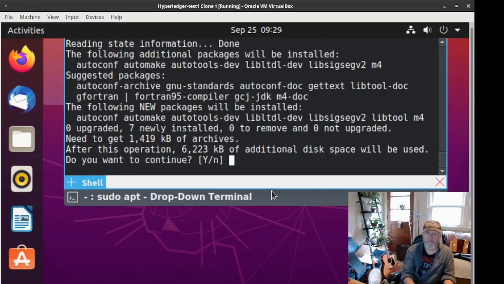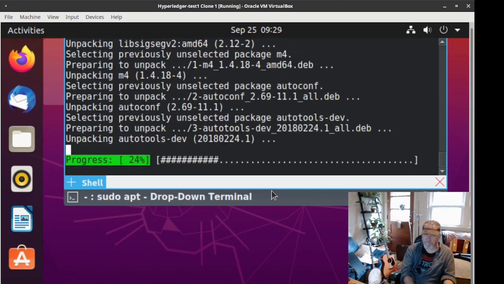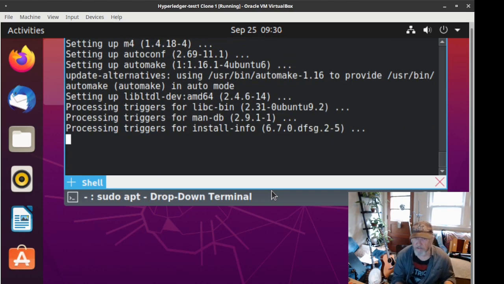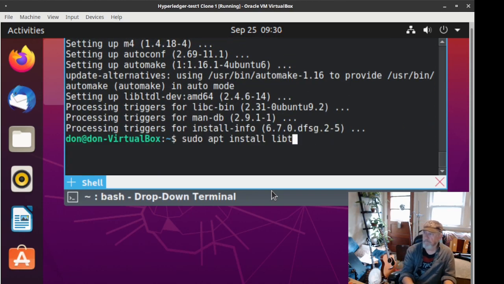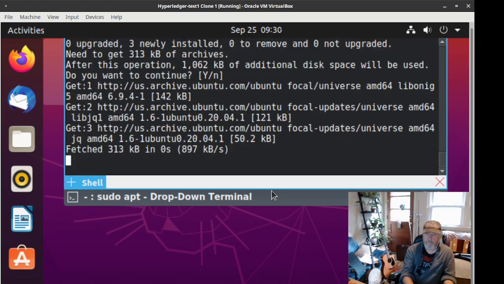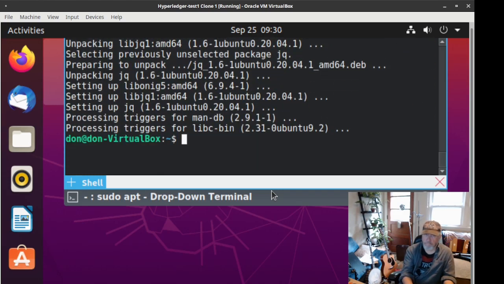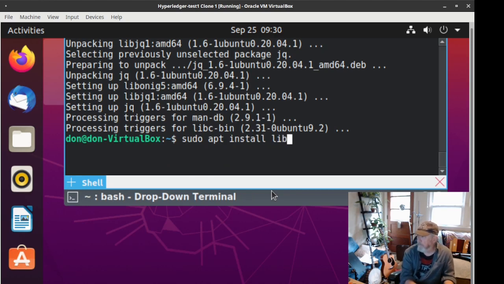libtool. Some of these are small files, so they don't take too long. jq. libltdl-dev.